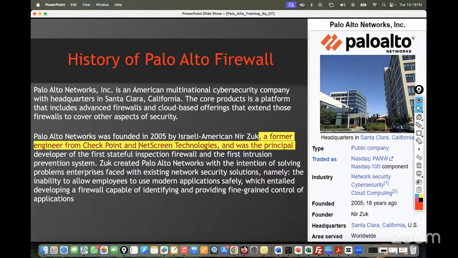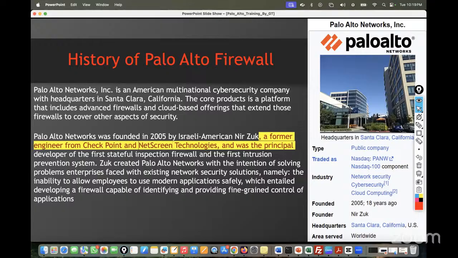Any company manufacturing networking, cybersecurity and security devices, and also giving virtual solutions, is doing a similar kind of job. Palo Alto is doing the same thing. It is one of the very famous and popular firewalls in the market, globally highly adopted. Everyone is using this particular firewall.